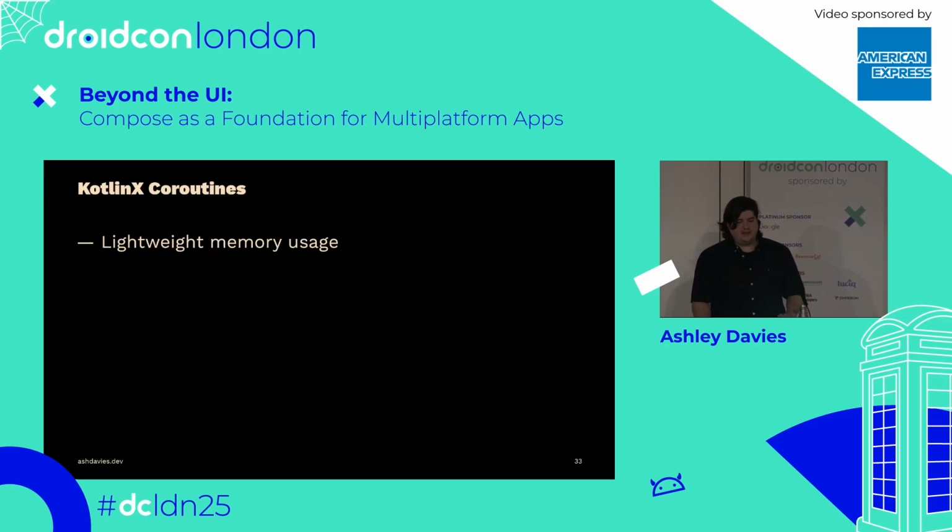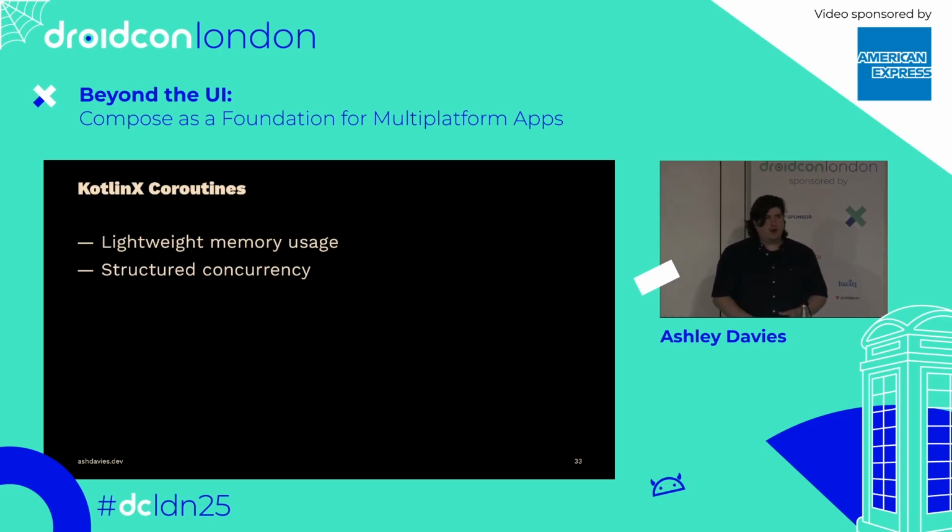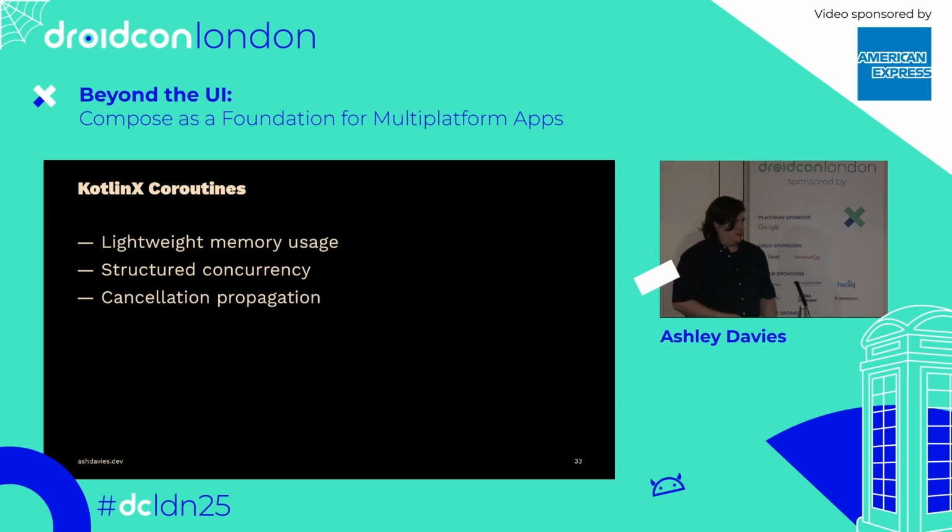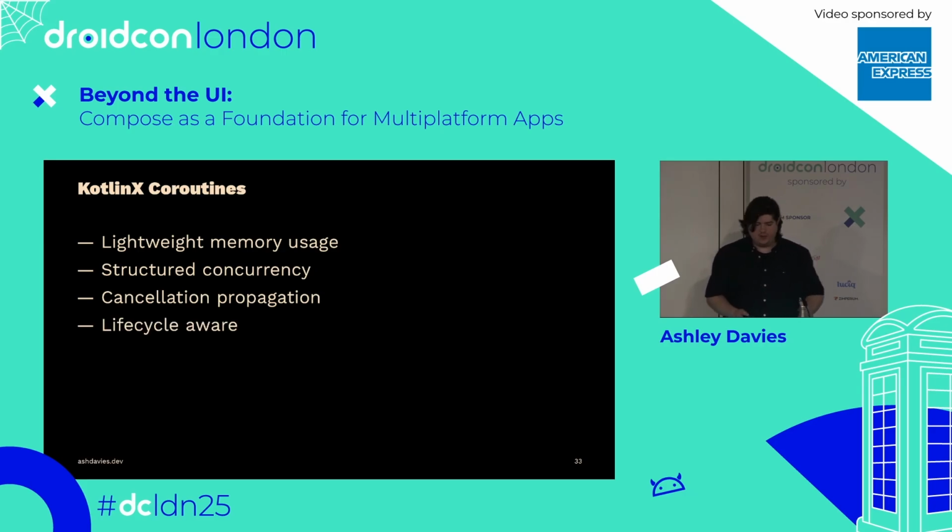The thing about coroutines is that it has lightweight memory usage. A single thread can support many different coroutines. You have structured concurrency scopes that manage resources and make sure that things are closed in a timely manner when everything is finished executing. And you have cancellation propagation, so you're going to have an actual well-built hierarchy of your concurrent operations. And importantly as well, it's lifecycle aware. So you have a lifecycle scope provided through the AndroidX libraries to manage your scope and make sure that when the user navigates away from your screen, your coroutines are going to be closed and everything's going to be finished off, or at least it should. In practice, things are a bit weird.